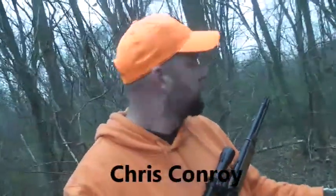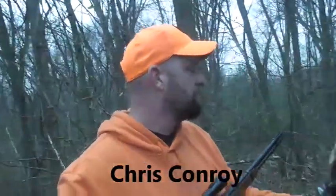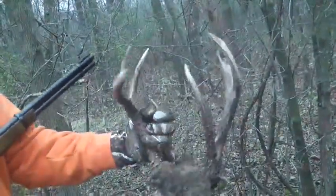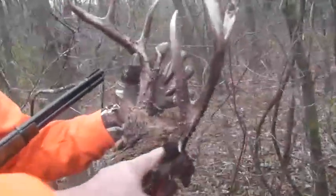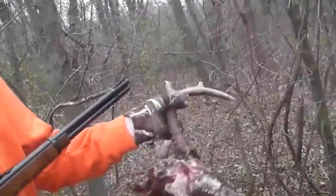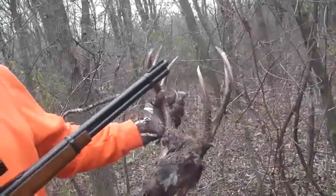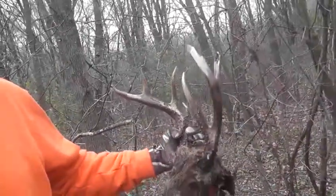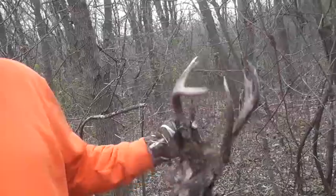In a lot of these areas, we find big dead bucks right in the beds in these bedding areas, which tells you nobody's been really getting into them since the buck died. What'd you find? Found this dead, the whole body down in the bottom of the lowland where the flat beds were where we jumped the deer. It was all tore up. There was hair everywhere. Everything was still connected. Yeah, mature buck. Look at the brow on the one side. Yeah, got a little sticker coming off here. Probably a wounded one grew a rack like that because of that. The legs are missing, but the rest of it's down there. Really weird looking rack. It's coming off the side. Well, cool.